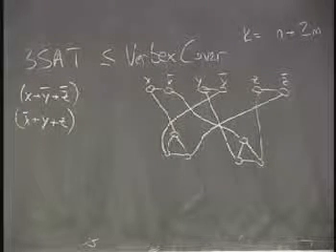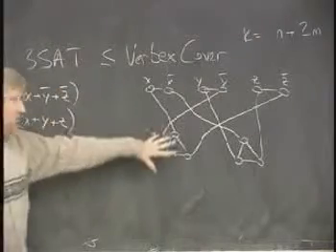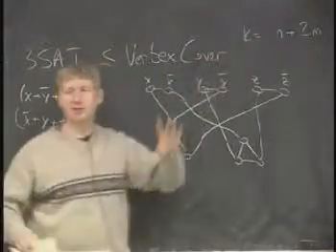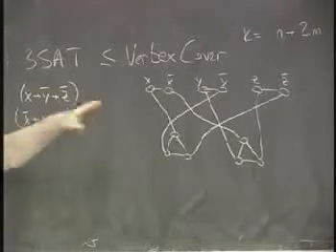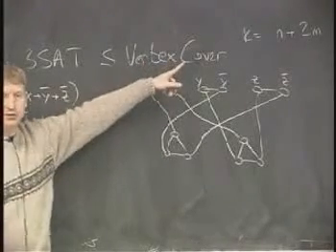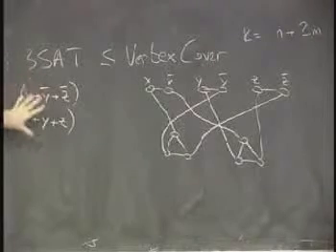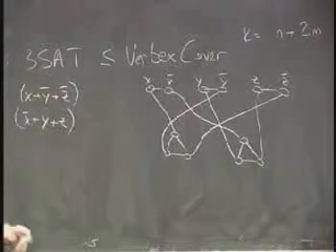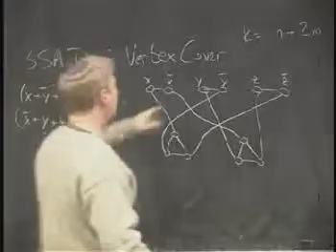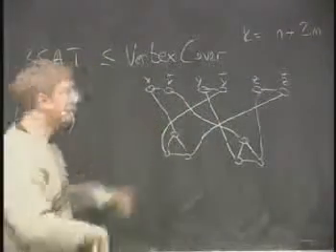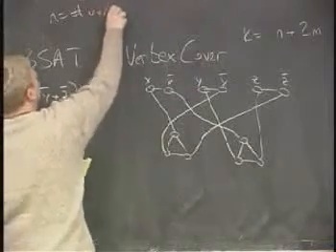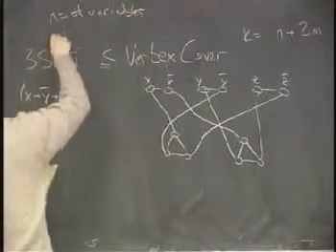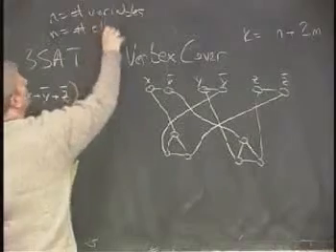Okay, let me stop for a second. Who's with me? The construction of the graph and the construction of k is the reduction. Now we need an argument. Now I need to convince you that this graph can have a vertex cover of that size k if and only if this is satisfiable. Can you tell me what k and n and m are again? N is the number of variables. And m is the number of clauses in the formula.